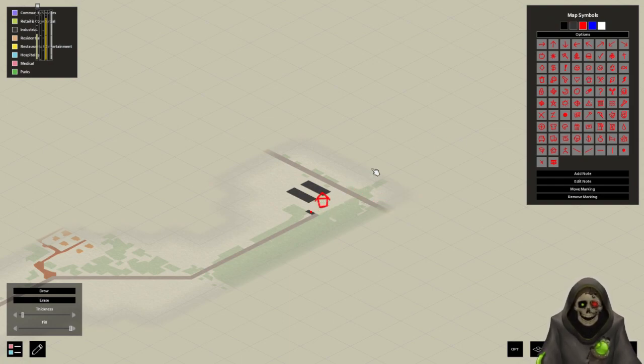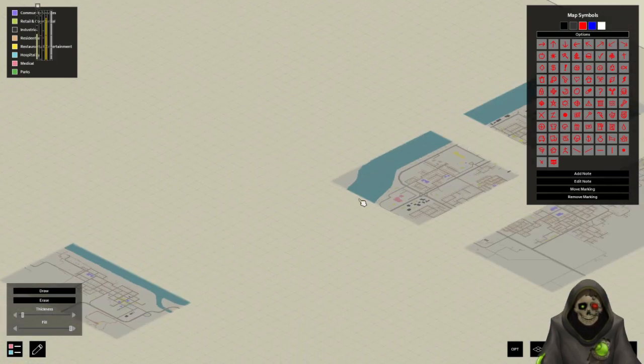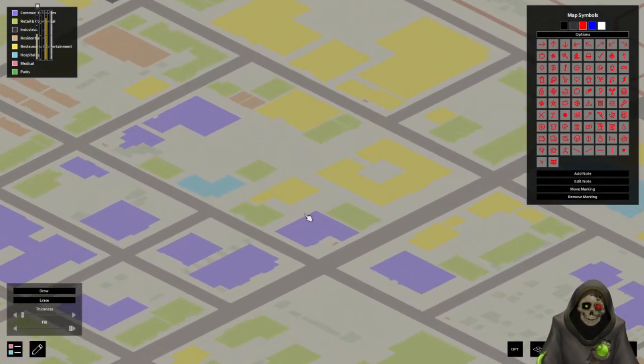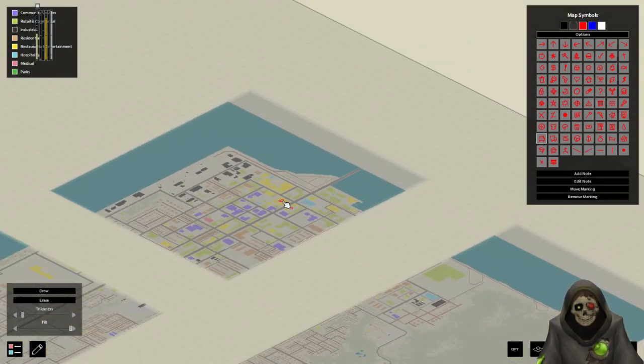So we're gonna go ahead and make a mark there. We're then not going to come up there. We're a ways away from Louisville. But I'm just going to place these down here. And then there's a car over here. Right?